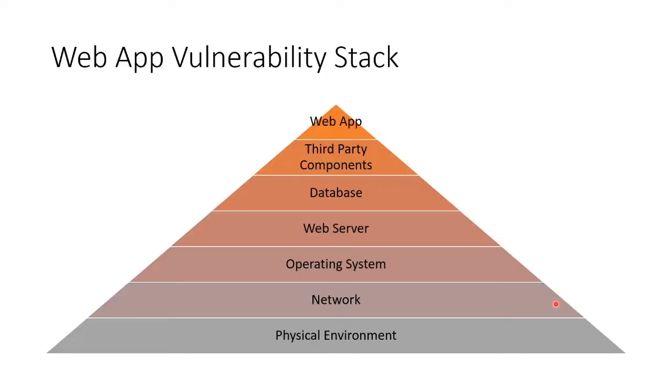Now let's talk about vulnerabilities and exploits for web apps. We can see, and we've already had this conversation when it came to web servers, that web apps sit at the very top of a whole stack of infrastructure, if you will, from the physical environment to the network to the operating system to the web server, the database, any third-party components, and finally the little web app sitting right up here. The web app by itself can be vulnerable, as can all of these other components underneath it.